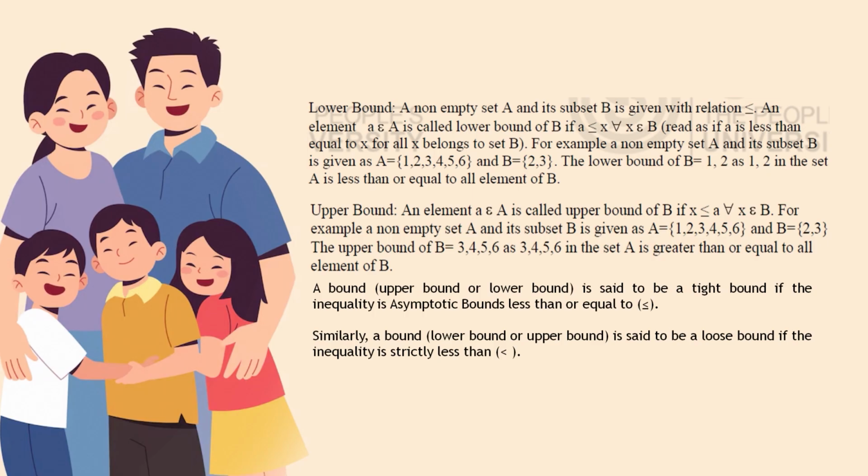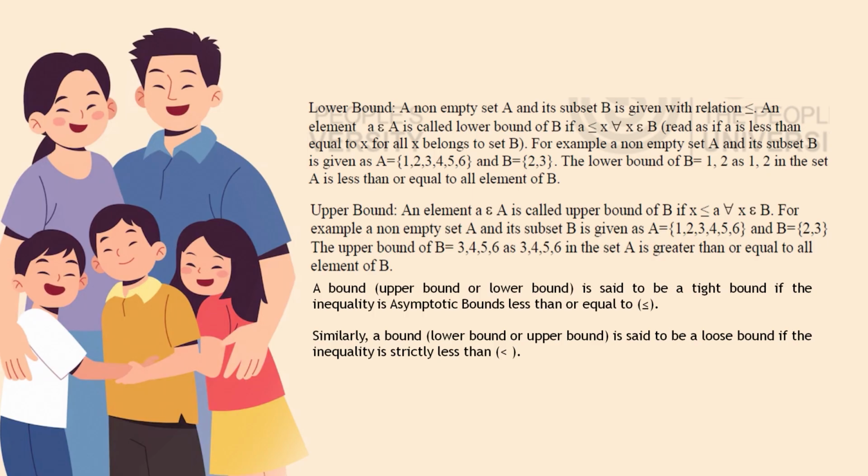So we can see this through an example. For example, take a non-empty set A and its subset B, where A equals {1, 2, 3, 4, 5, 6} and B equals {2, 3}. The lower bounds of B are 1 and 2, as 1 and 2 belong to set A.